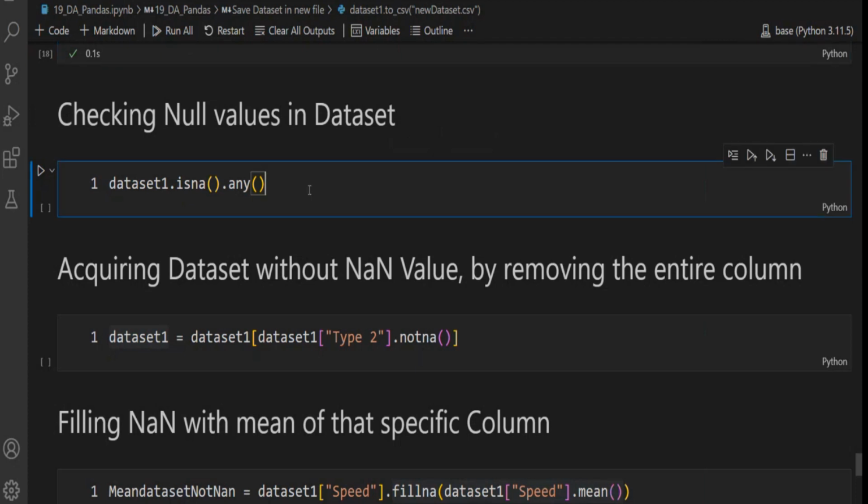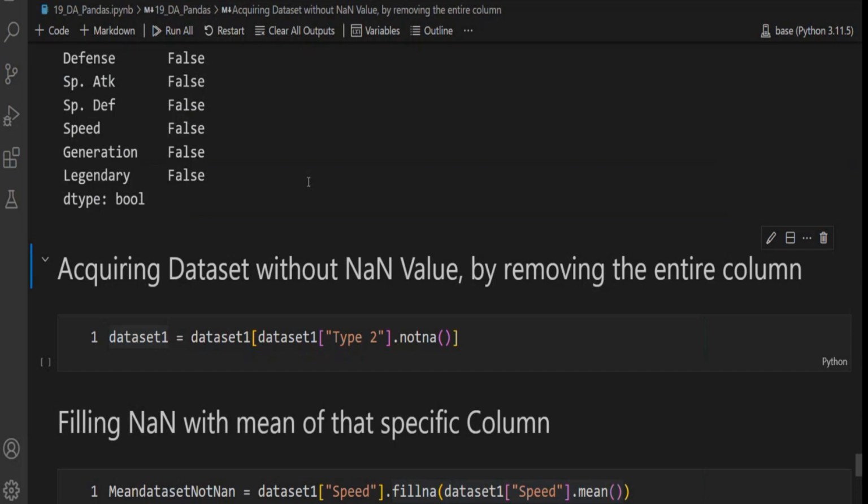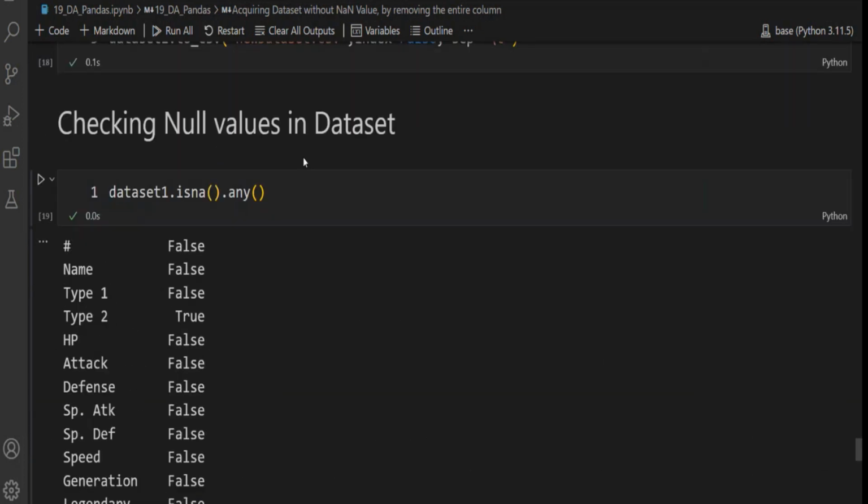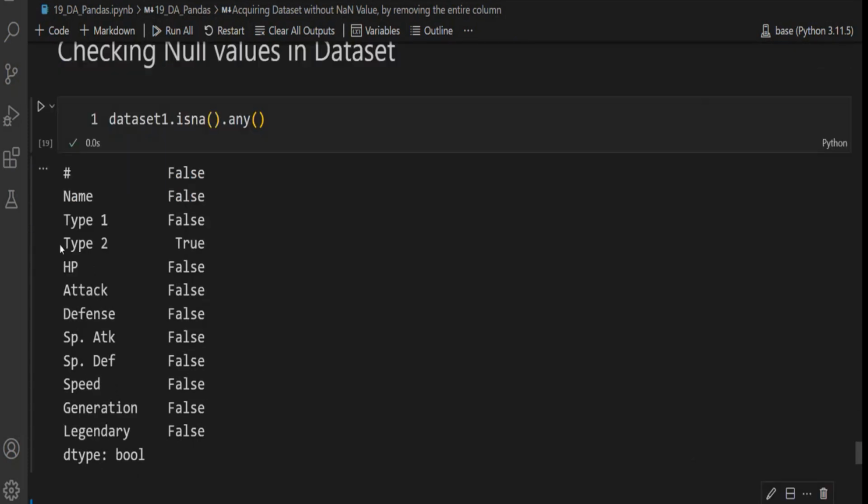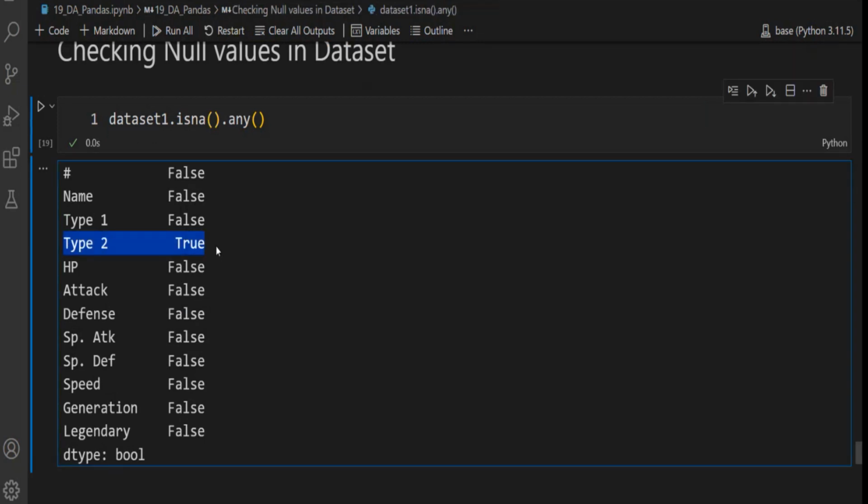Then to find the null values, which are nothing but the NaN values, we are using these two methods combined. Data set one dot isna dot any. Here you can see that type 2 alone has the NaN value, so it is written true and the remaining columns return false.